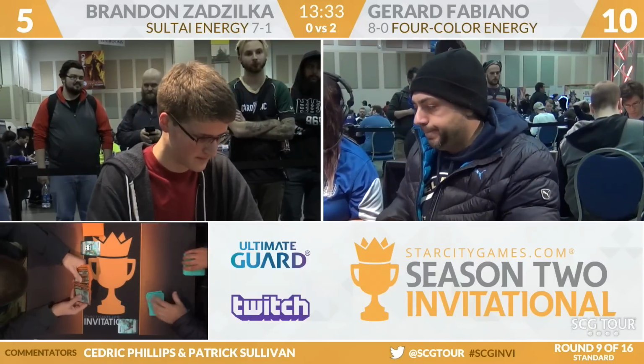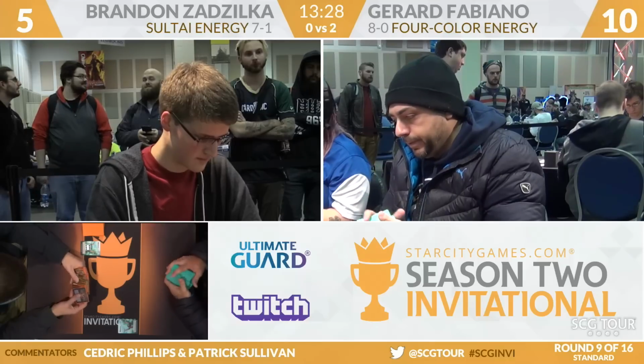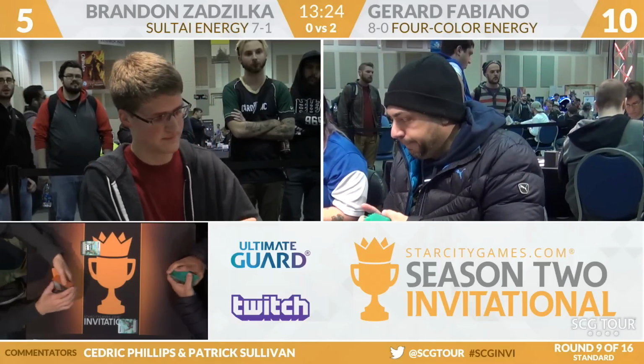4-color Energy going to take care of Sultai Energy, and both players worked themselves into a very grindy affair, but Gerard had some advantages there. River's Rebuke maybe the most important of the bunch.